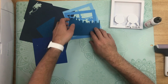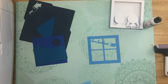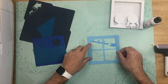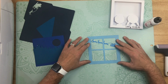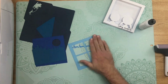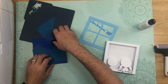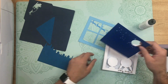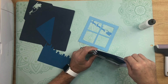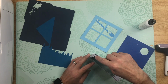I need you to find the 2 window layers. The lighter one, the one without Santa Claus, is going to layer on top of the layer with Santa. Okay. So go ahead and add your glue and layer that on top. There we go. Now, to glue these all together, I like to start from the back, and what you're going to do is this back layer is going to get glued to the very back of the card. Okay? Then these other 2 layers will be glued onto the tabs.